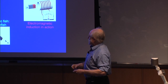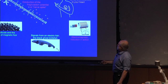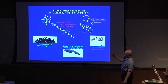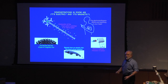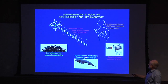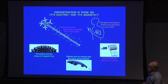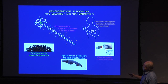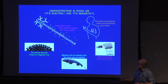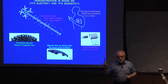I want to mention some of the things you can see upstairs that bear on this — on the fourth floor, rooms 406 and 402. For example, we have demonstrations of how electrical signals flow down a frog's nerve. You can measure the EKG, the electrical signals from your own heart, and actually see them on a screen. You can see an electric fish — fish that communicate with each other and sense their surroundings using electrical signals. We also have demonstrations of electricity and magnetism, and very bizarre things called ferrofluids, which are liquid magnets that produce wonderfully shaped forms when excited by a magnetic field.